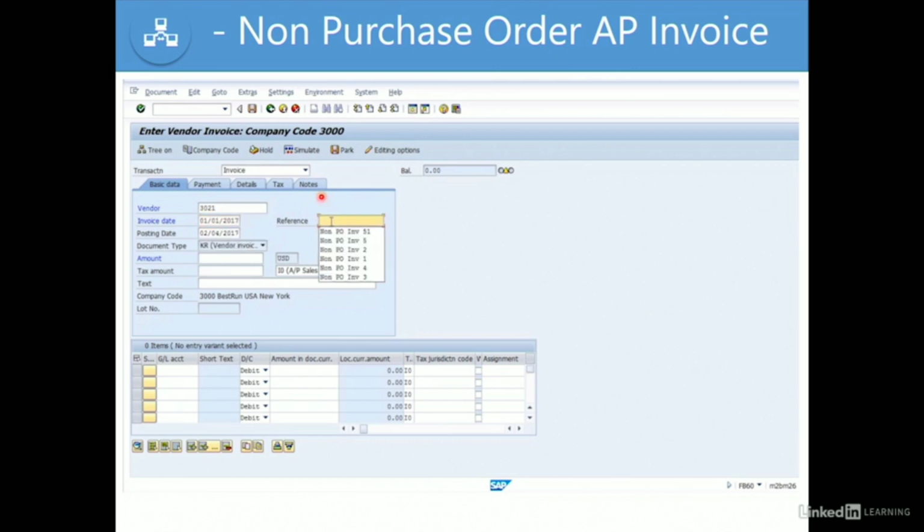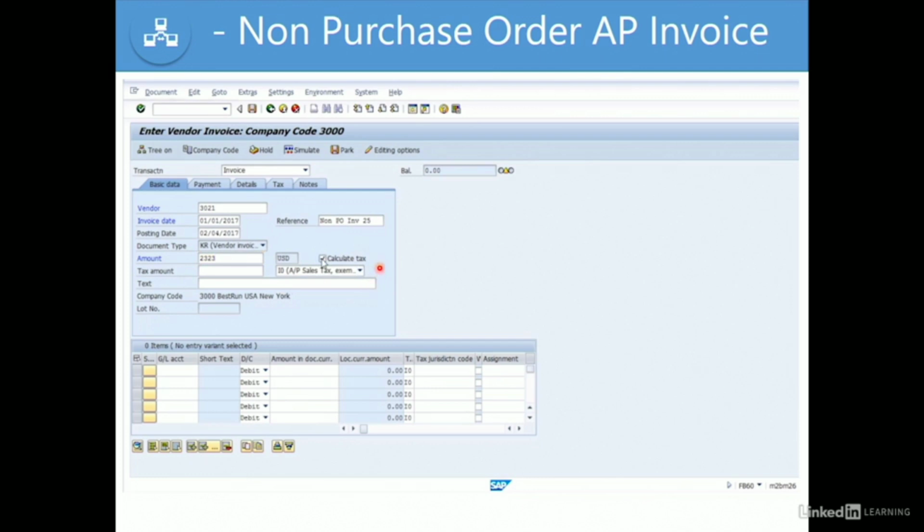Now, the thing to note is that the invoice date is really going to be the key reference for your baseline date for your payment terms. And there's the KR document type we mentioned before. And just reiterating again that the invoice date and the posting date are different. Posting date, the accounting posting date, the invoice date for the payment terms. So let's enter an amount in there, the header section, and this is the vendor invoice amount.